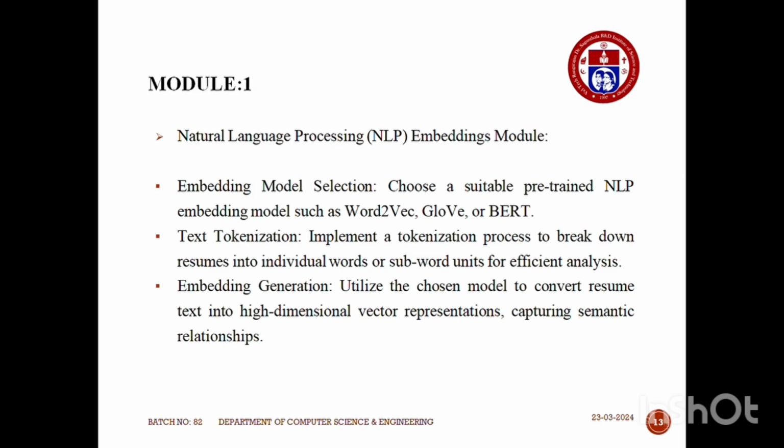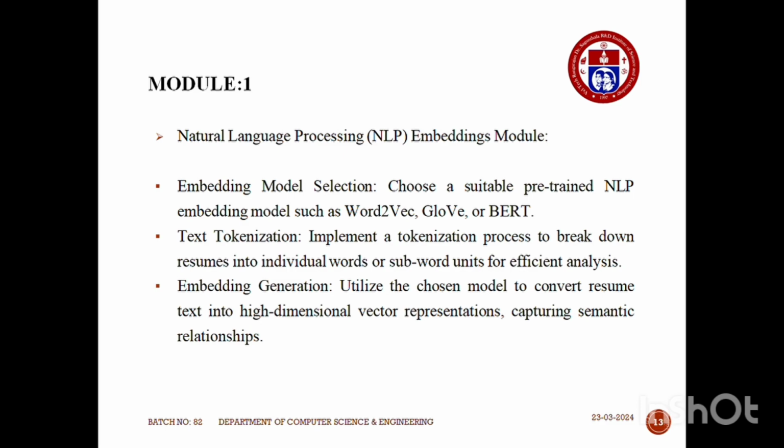In this, first we are going to use natural language processing. This is the foremost first process. We will choose a pre-trained natural language processing model, such as Word2Vec, GloVe, or BERT. And we will implement a tokenization process that will break down a resume into several subparts, like keywords. Then we will use those keywords for efficient analysis.